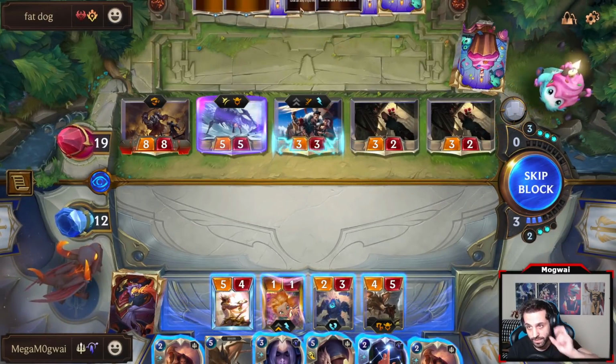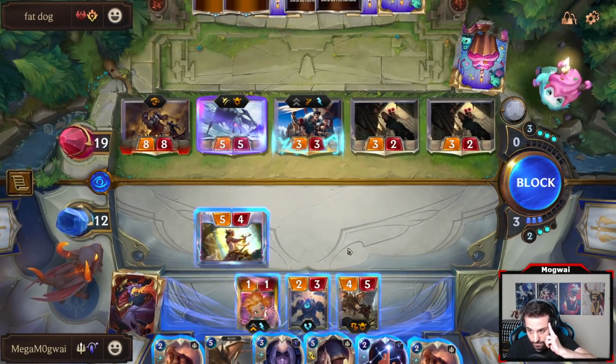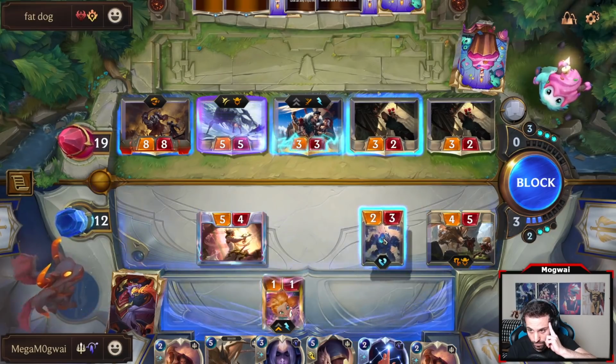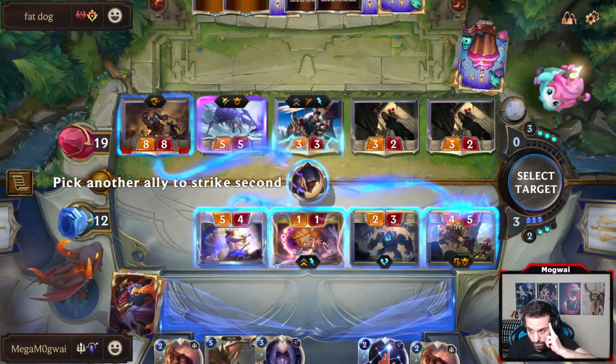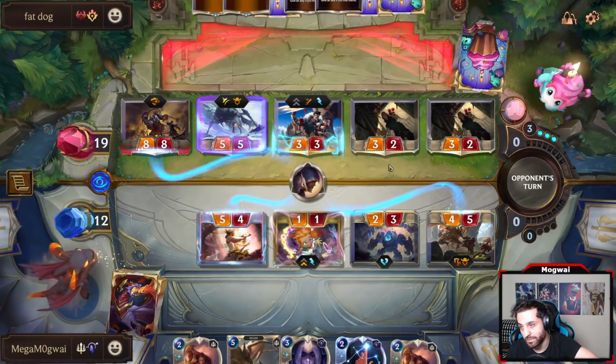If he has a Whirling Death, we're in trouble. But we can't play around that at this point. We just need him to not have a Whirling Death.